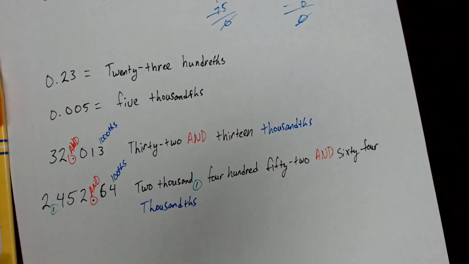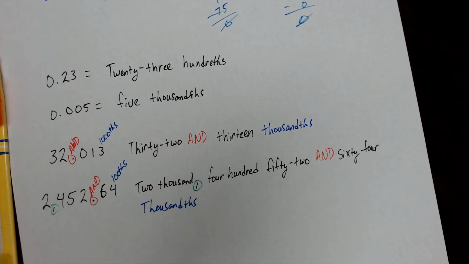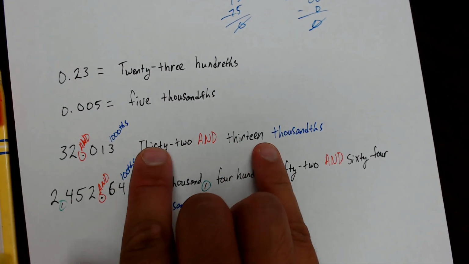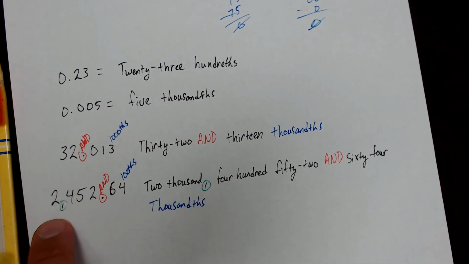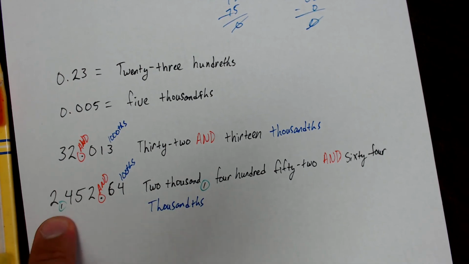And there we go. That's how we turn decimal numbers into words. It's really precise. It's logical. It makes perfect sense. The decimal point will always be and. The place value will always be at the end. Other than that, you just put your two numbers in between. And then if you have a number with a comma, you just put that comma exactly where it shows up in the digit. So pretty simple.